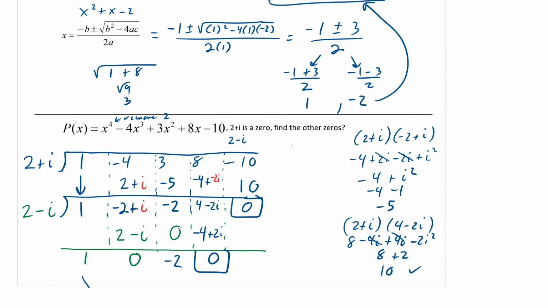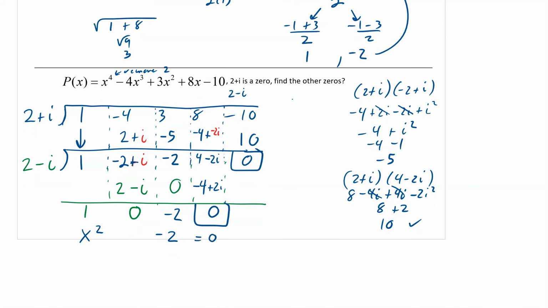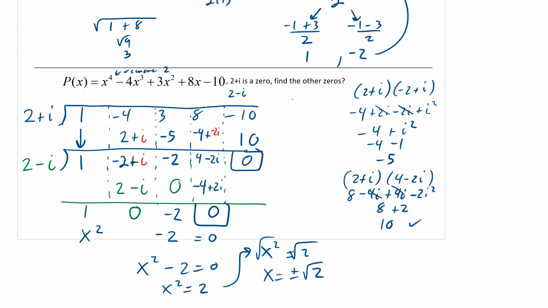We're left with our nice quadratic. So that's x squared minus 2. So to find our 0, we just set this equal to 0. So x squared equals 2. Bring it over here. Square root, x equals plus or minus radical 2. So those are the other ones. And you're thinking, well, there's no radicals in the problem because we have their conjugate. You have a positive and a negative. So our zeros are negative radical 2, 2 minus I, and 2 plus I. And that is how you find your zeros.